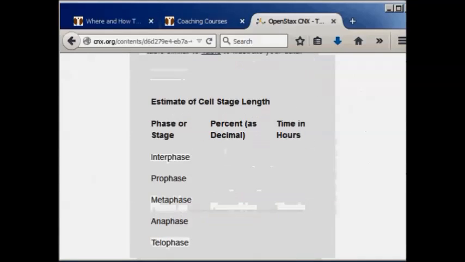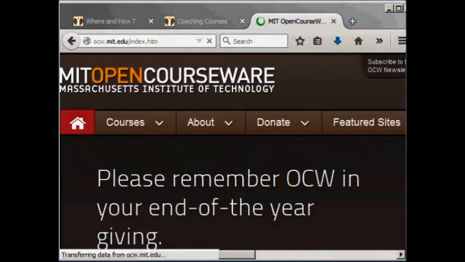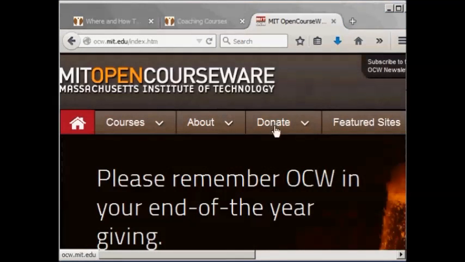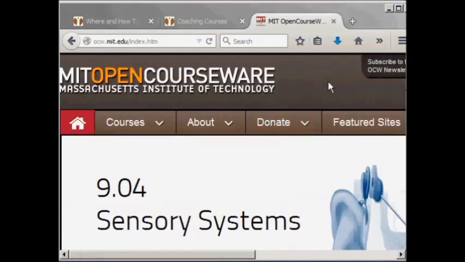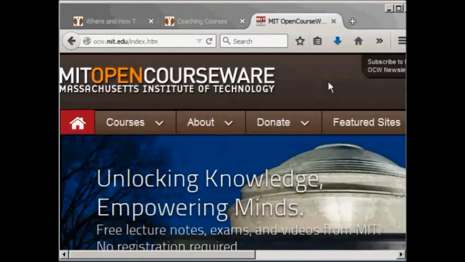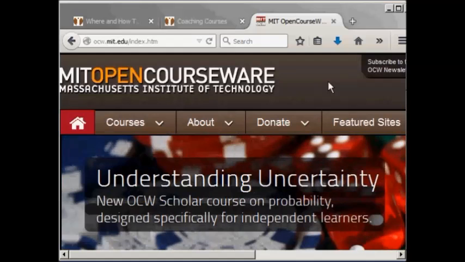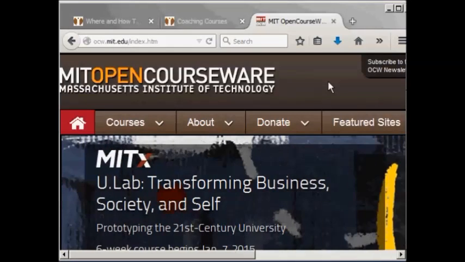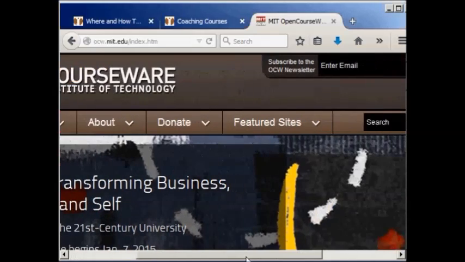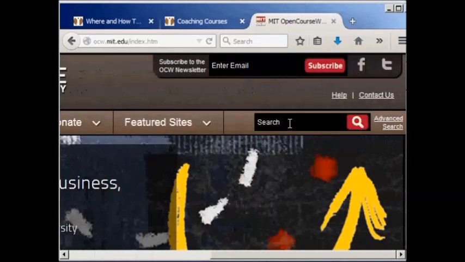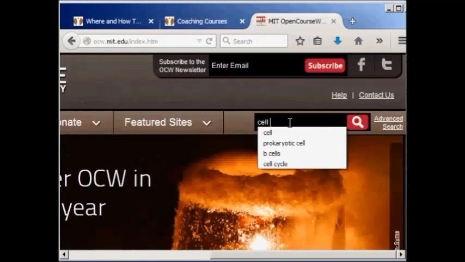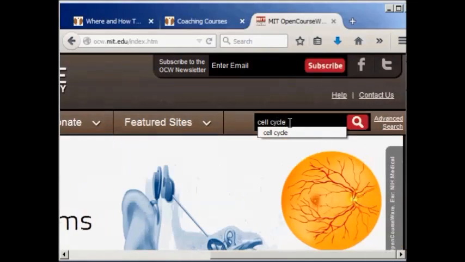Beautiful resource. So next is MIT OpenCourseWare. It was in 2001 when MIT decided to participate in this movement, where it announced that all the content of MIT classes would be put online. So let's see what MIT has for my subject, cell cycle.